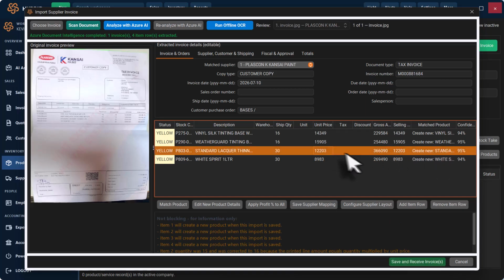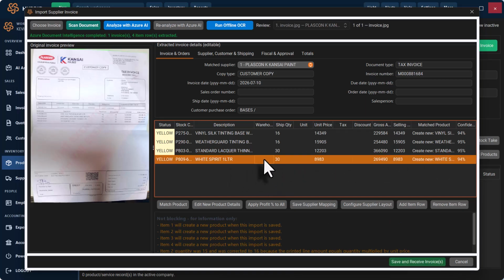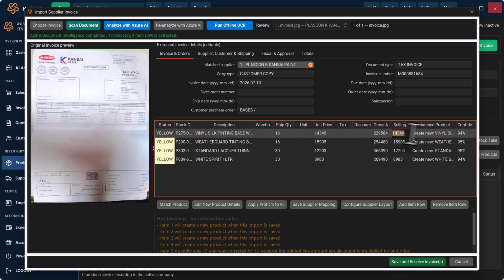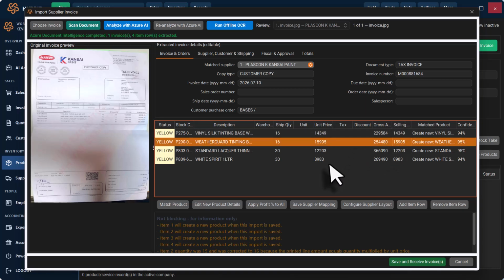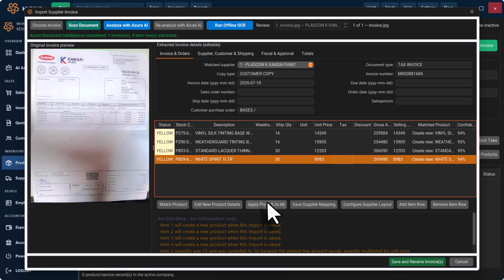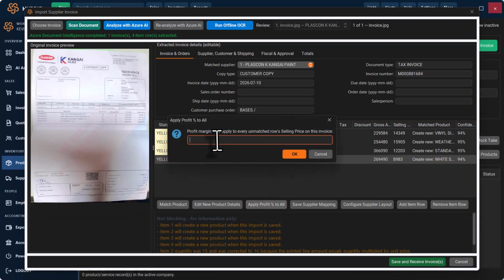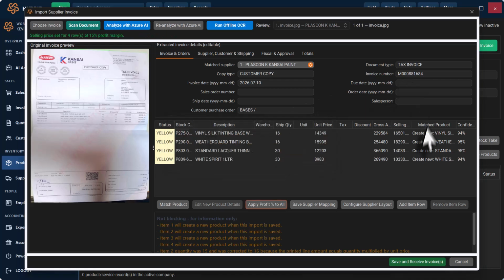Yes, the error is sorted, and now everything is in yellow, meaning that we can save. But you see, our unit price is the same as the selling price. You can go ahead and edit this manually, but I'm not going to do that. I will just edit the selling price by percentage, which may be 15, anything according to the way you want it to be. So this one is going to be 15, and then I'll hit enter. This one will change automatically, as you see.